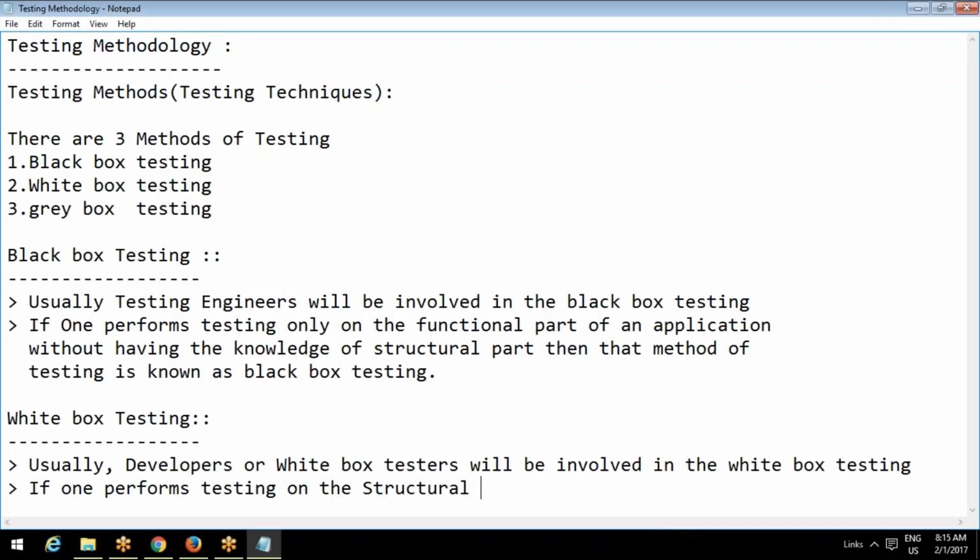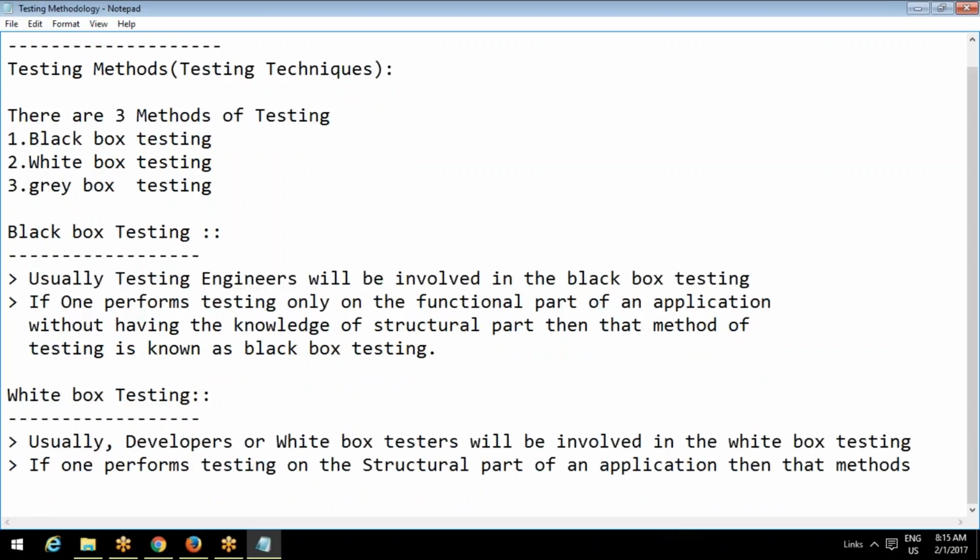How they designed it using any programming language, and they test whether the code is working as per the requirement. That method of testing is known as white box testing.